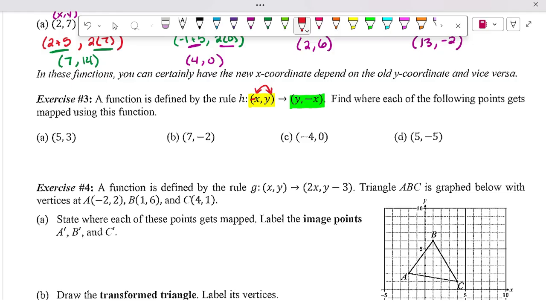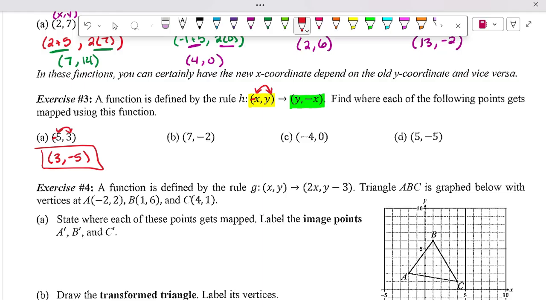So let's walk through the steps for letter A. What do you want to do first? What'd you guys say? Flip it? Or we can make the 5 negative. So let's make the 5 negative first. Then what do we do? Flip it. So literally just switch the order. That's your answer. You could have also flipped it first and then made the 5 negative at the end. It doesn't matter.